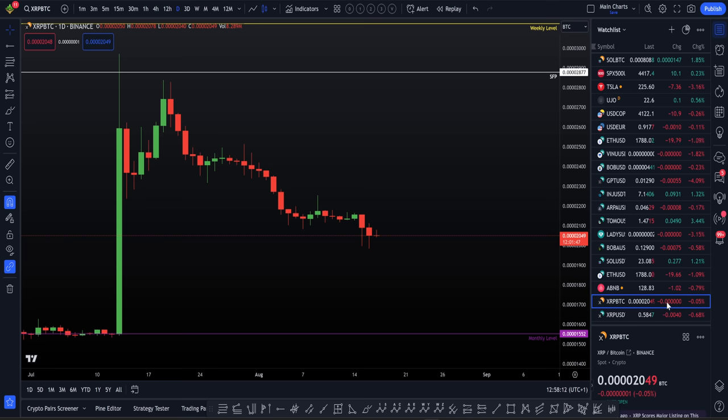If you made a mistake of longing the pump, you can understand why that mistake was made and learn so you do not make that mistake again, because it is a common pattern for traders around the world to get excited on such moves to the upside, thinking it's going to get massive continuation. Then getting wrecked and losing a lot of money when what's expected from technical analysis happens and you retrace that move.